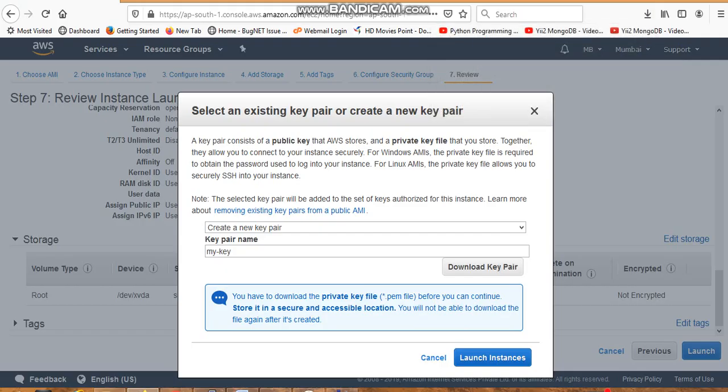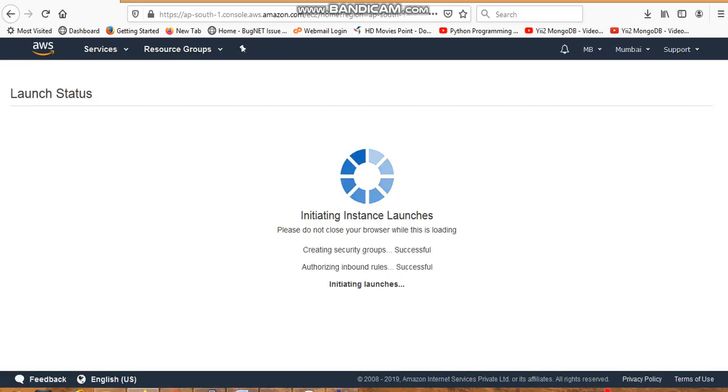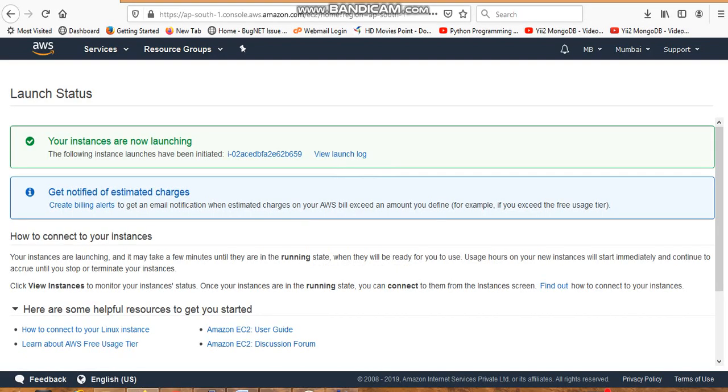This is a private key. Before continuing, you have to save that PEM file, that key, in some secure location, so you can use it later. After generating and downloading the key pair, just click on launch instance. It will take some time to launch your instance.